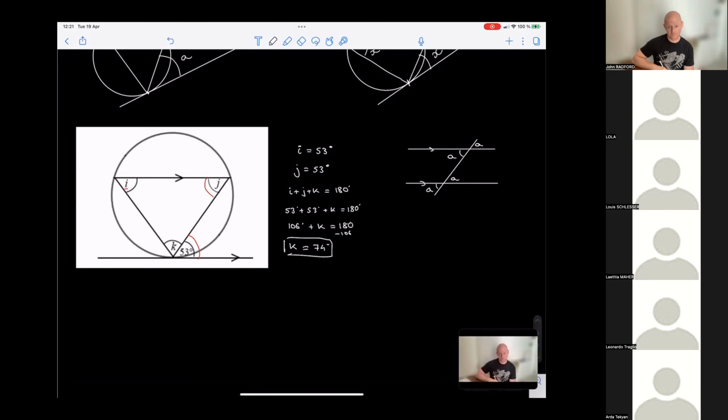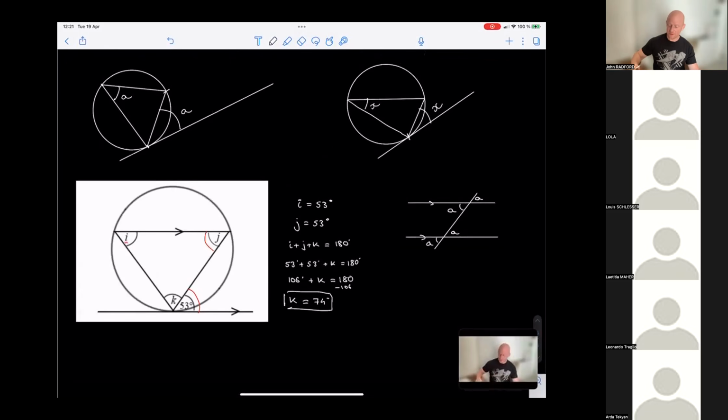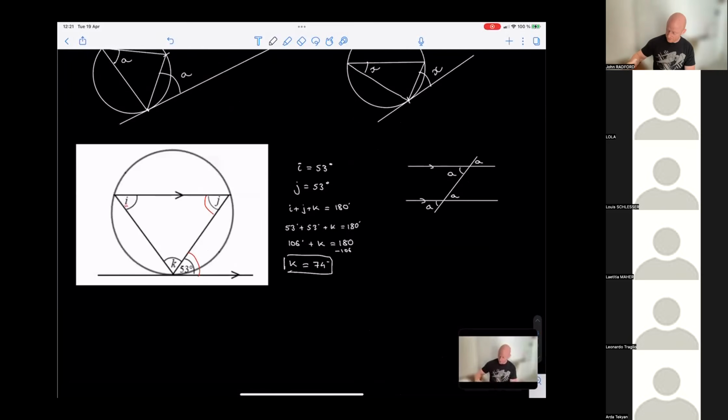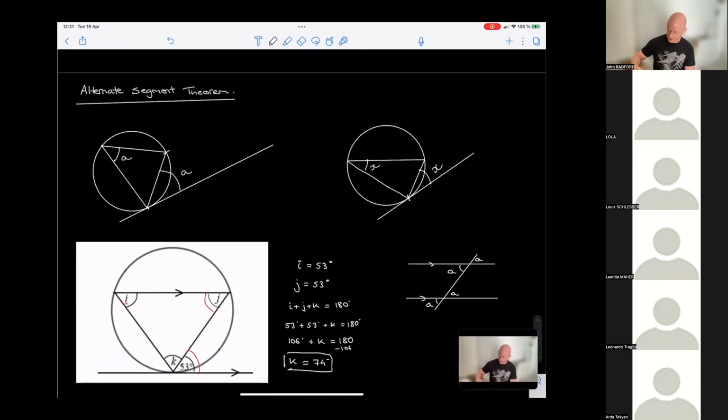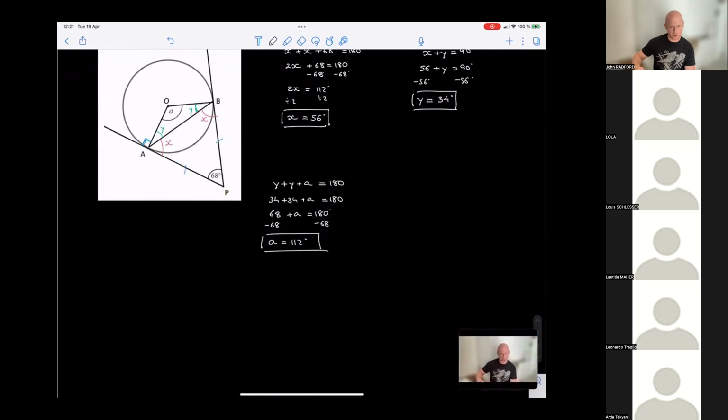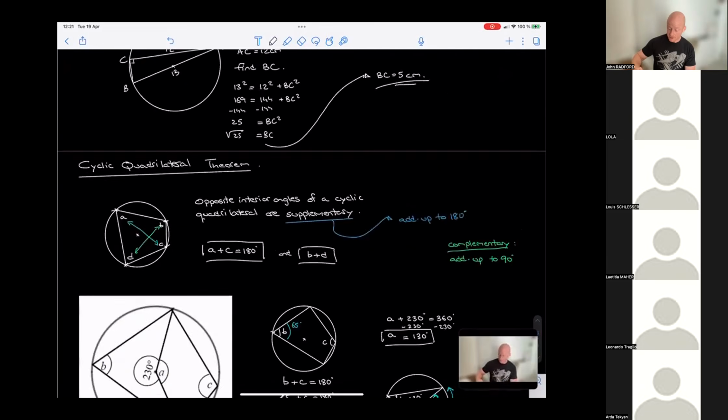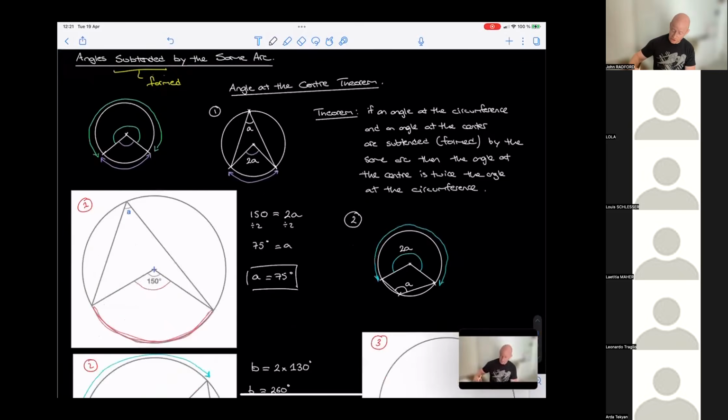Done. That's it. We've seen all 7 of the circle theorems that you need to be familiar with. Hopefully that helps. The idea here, everyone, more than anything else, is to be exposed to these a couple of times. My advice: I'm going to send you these notes. I'm going to share these with you.